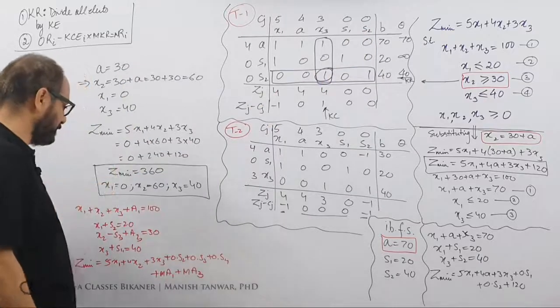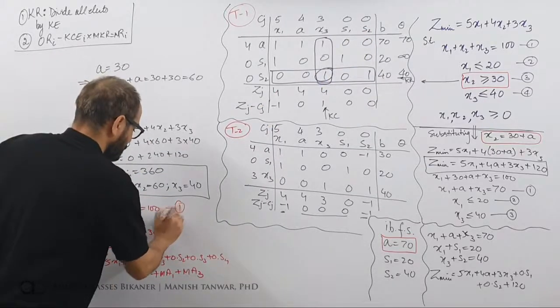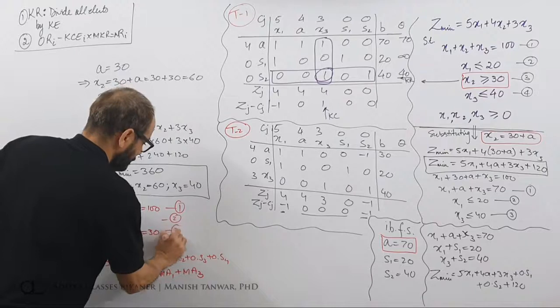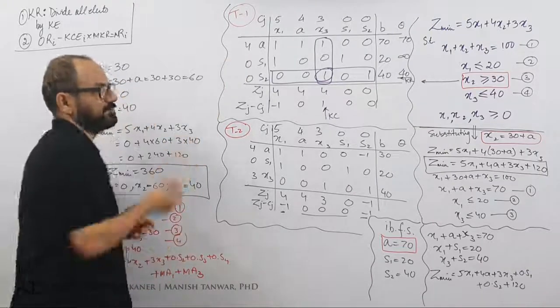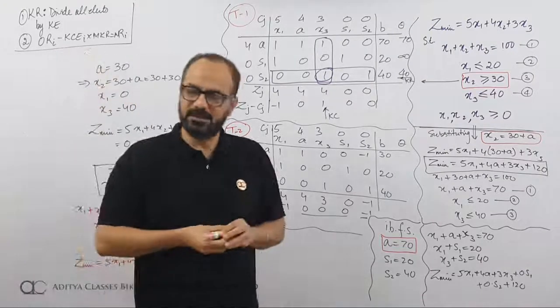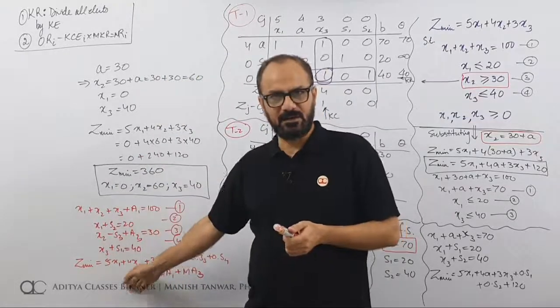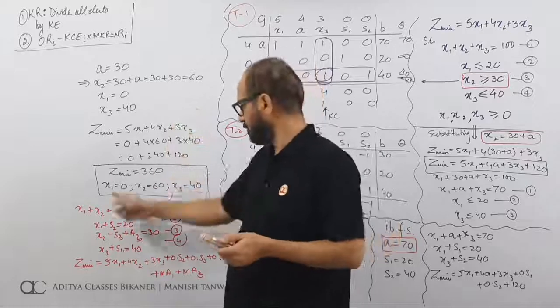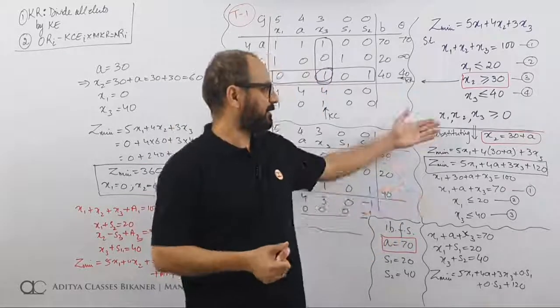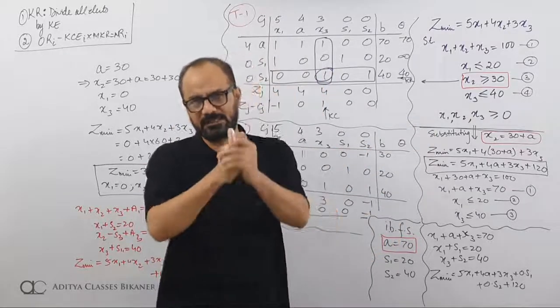A table with 4 constraints: first constraint, second constraint, third constraint and fourth constraint. I am down to 3 constraints. Either way, we will get the same answers. If you solve it using the conventional learnings that we have developed, you will also get this answer. But this is how we can make use of this shortcut. So this was it for our today's lecture.